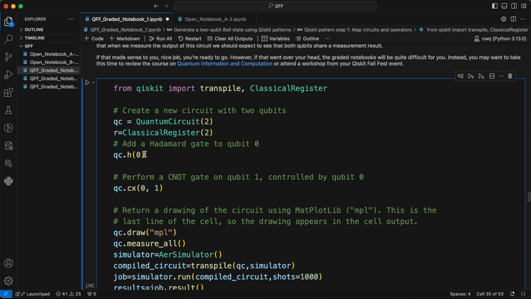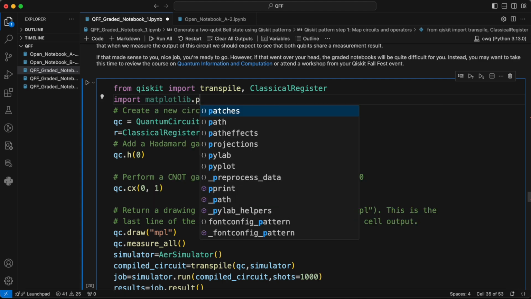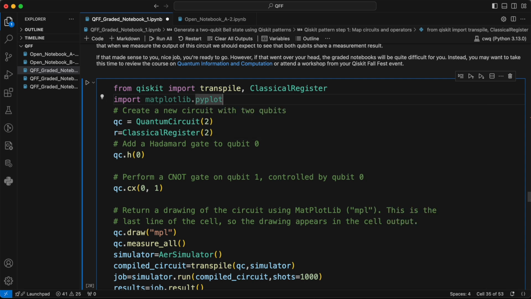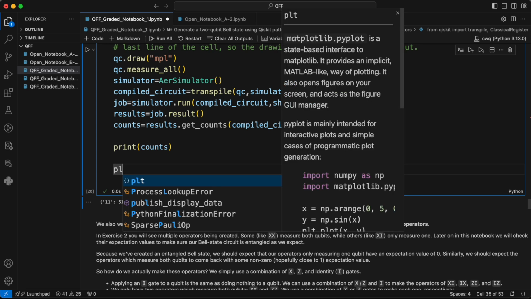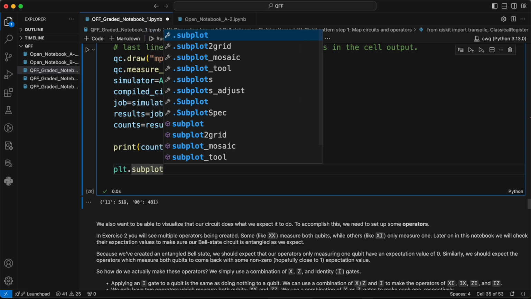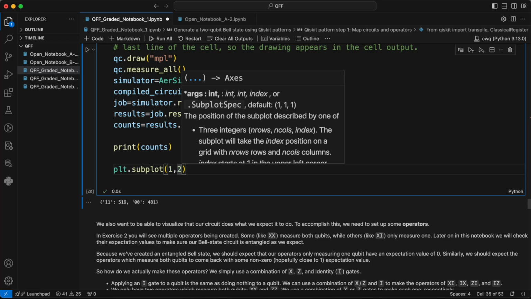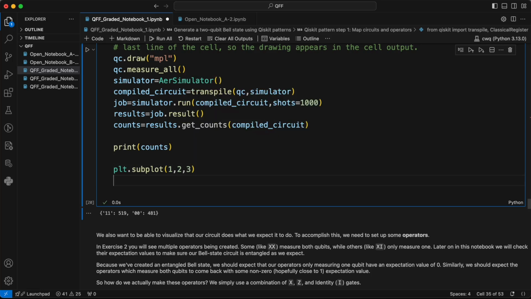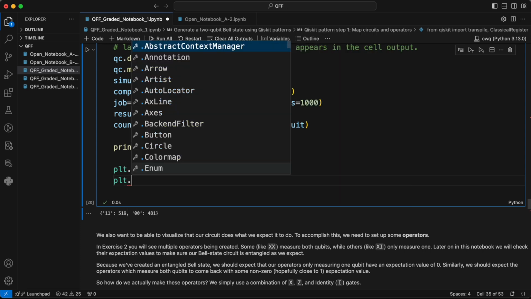Again, if I print this, import matplotlib.pyplot as plt. Let me plot, so 1, 2, 3, let's go with 3. plt dot, let me show it.